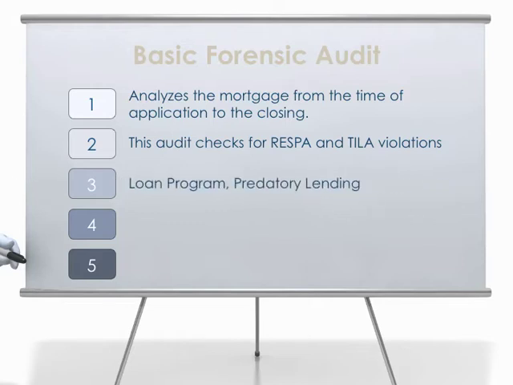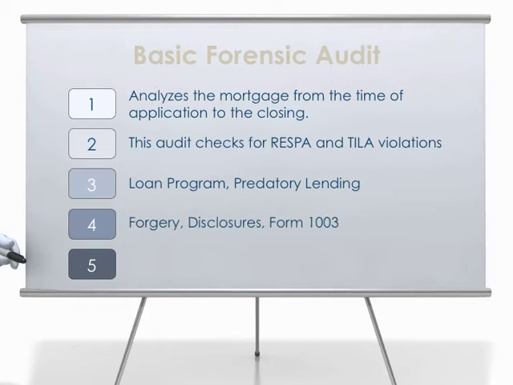Then we have the loan program, where they put in the right loan program. Was there predatory lending, which has something to do with being put in the right or wrong loan program? Were they taken advantage of for their lack of knowledge in the mortgage industry? You see, most homeowners really didn't understand their mortgage, and most of them never even read the paperwork. They were rushed into closing and rushed out of closing.